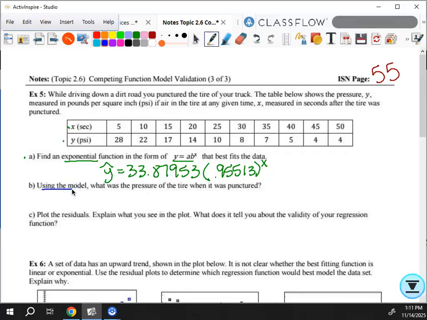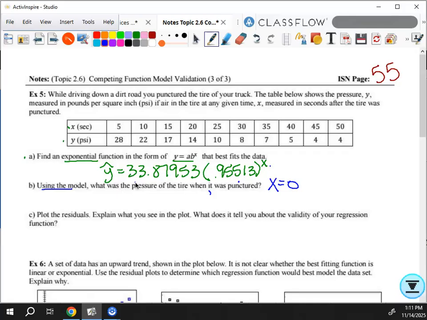Now, we write down the decimals, but we never type the decimals back in, right? You just let the computer do what it already has in there. Technically, you kind of could do this one by hand, if you want to call it that, without having to worry about the calculator again. But because when was it punctured? At 0 seconds. So it's at x equals 0. Well, if you think about it, when x is 0, this to the 0 power is going to be 1. So shouldn't my answer just be this 33 number?